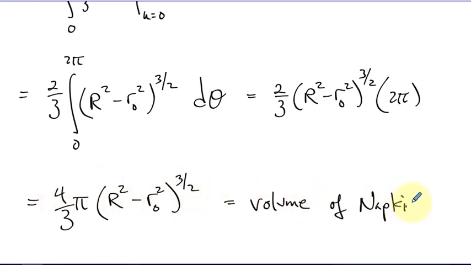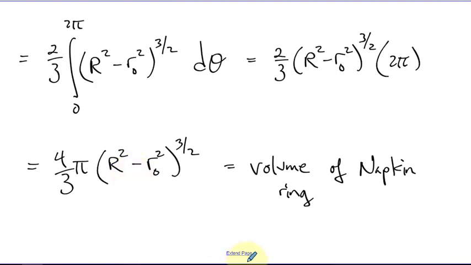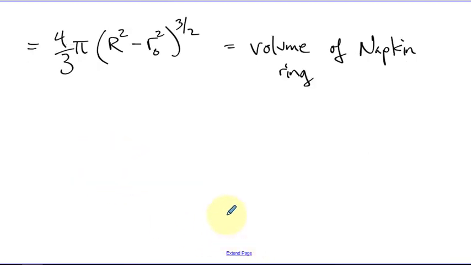You can look near the end of the other video on the napkin ring, and there was a point in the process where I had exactly this expression. And then what was so special about the napkin ring is that you could go one step further and relate this to the value of h.